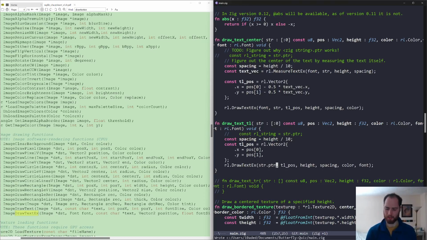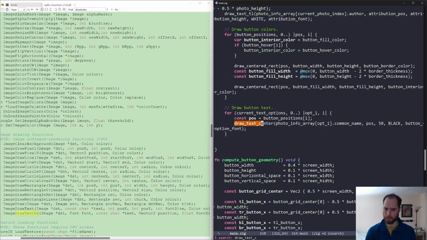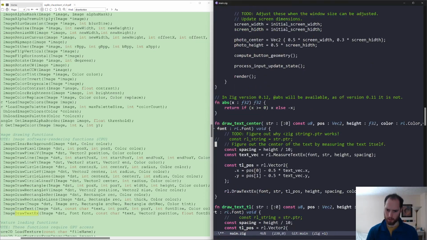I can try just putting string.pointer here, and then likewise in the draw text center, also do common name.pointer. Oh no, hang on. We don't want to be doing that there. We want to be doing it here.